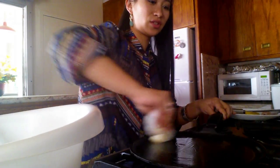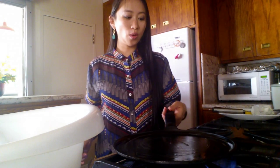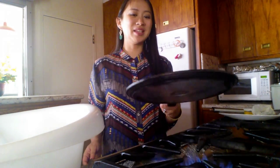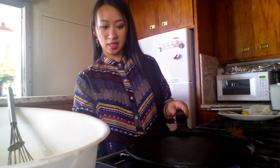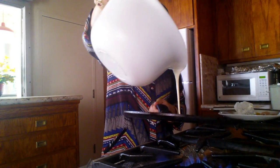So in France, the tradition is to prepare a crepe for the Chandeleur, which is at the end of January. And the legend says that if you hold a penny to the handle of the pan, and you're able to flip the crepe, you'll have a year of luck. I don't know if it's gonna happen, but it doesn't really matter because we are already in April. But I'm gonna add about a quarter cup of milk to thin the batter a little bit. We're gonna heat our pan. It doesn't matter if I'm not able to do it because we're already in April. So I just say that to myself.